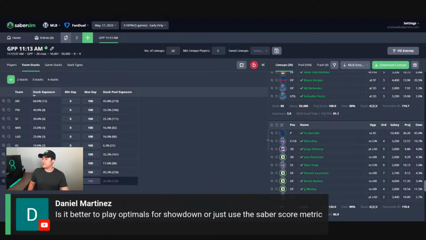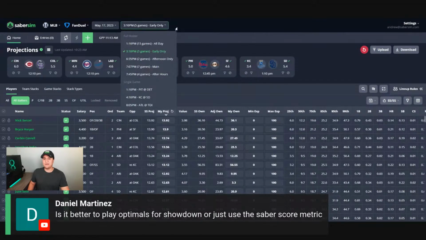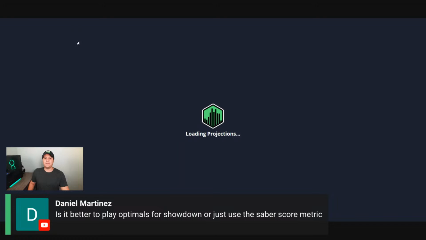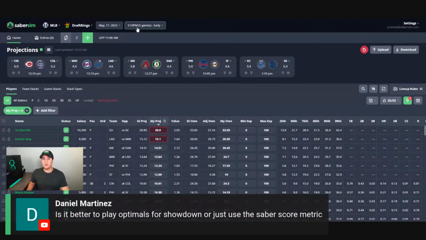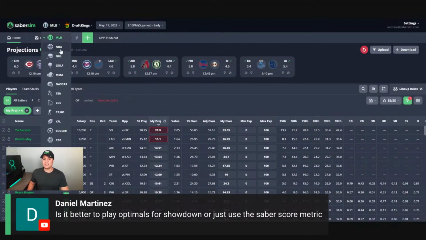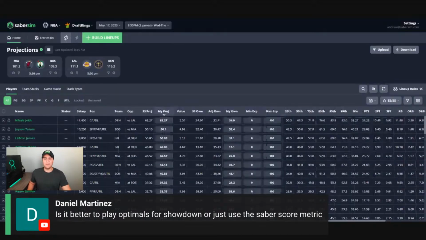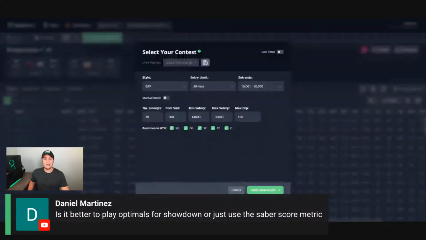All right, second part of the question was, is it better to play optimals for Showdown or just use the Saber score metric? So I think our single game metric is really good here. I was having a discussion with somebody about this in support yesterday or the day before. And what really happens is that you're going to get some outlier sim optimal lineups, especially for basketball, let's talk about basketball here. You're going to get some player combinations that just show up over and over, right? And then you're going to have 4 sim optimals, 3 sim optimals, and then you're going to get to the point where a lot of these lineups are tiny.